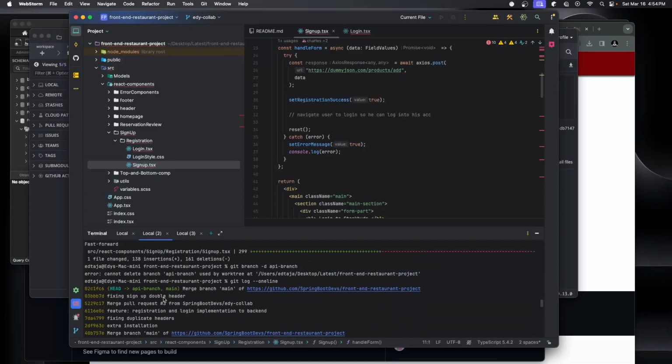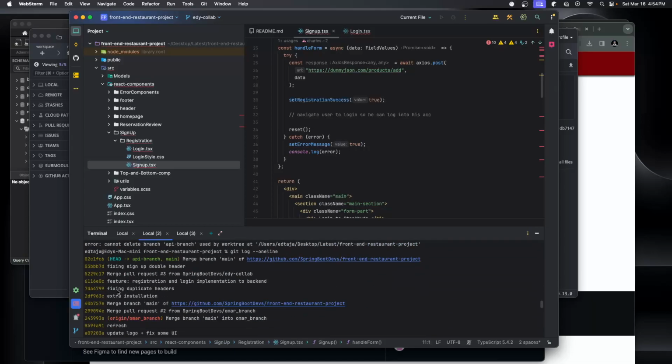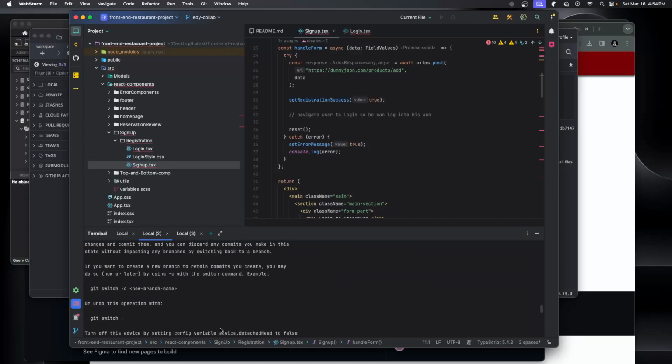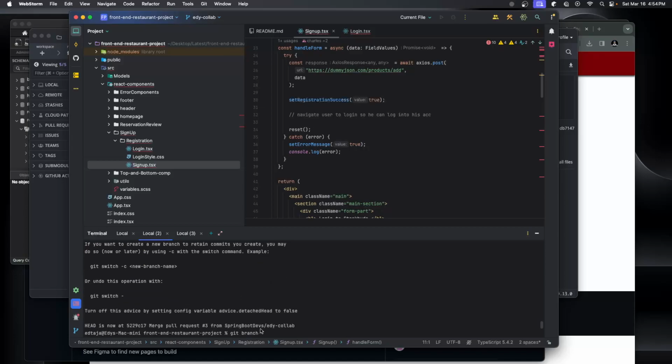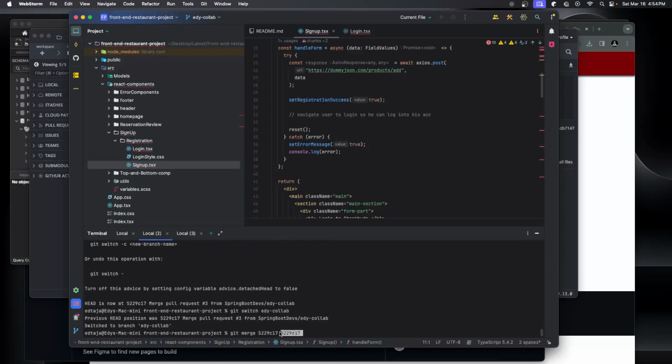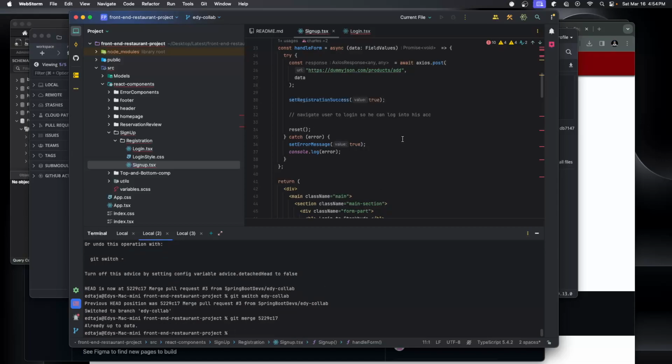Where is this? So merge. Okay, to this one. So let's see. No, you need to do the merge, and then you have to put the two names, the branch Eddy Collab and then the code. Oh, you're right.